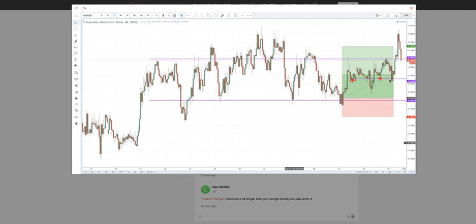Running in the back of your mind is, what is the big boy trying to do? That is the objective, not what does this line represent and how do I use this line for me to make money. The market doesn't know you're even there. You need to understand it, practice it. You have weeks to practice it.